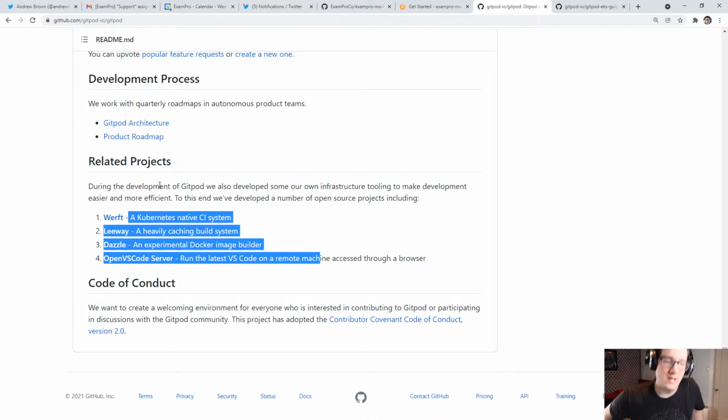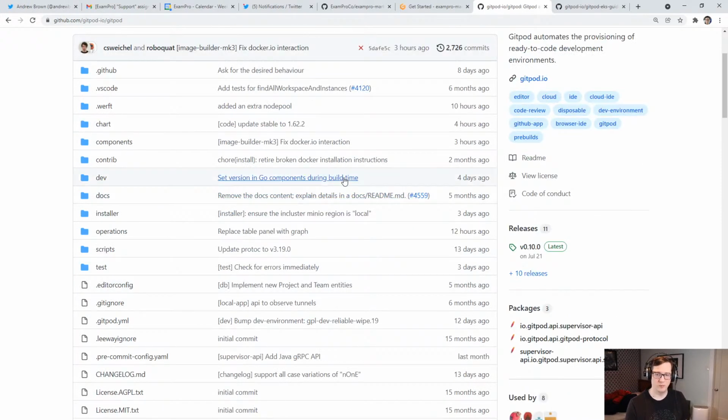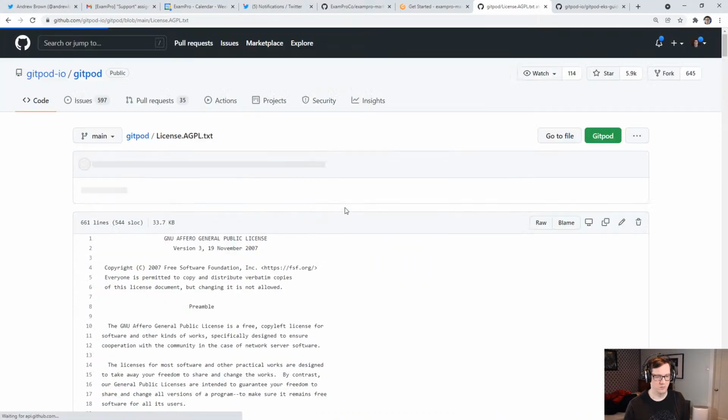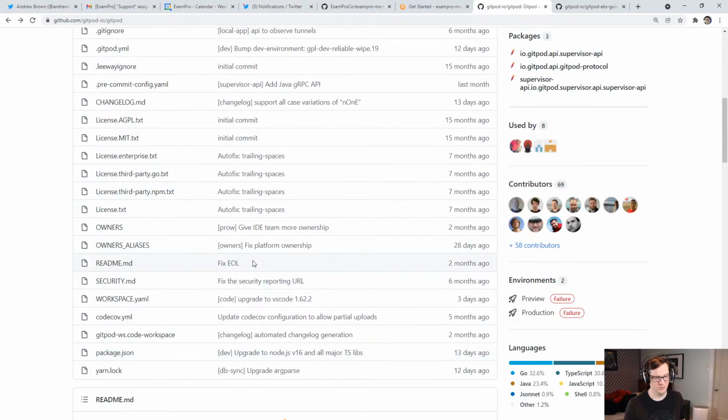Not necessarily show people how to do it, but just help them understand that if you did want to get into this part, I can encourage people over here. Maybe look at the code a little bit. Maybe talk about the licensing. There are two different licenses here, AGPL and MIT. I've never seen two. That's kind of interesting.